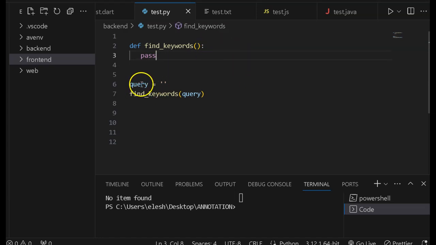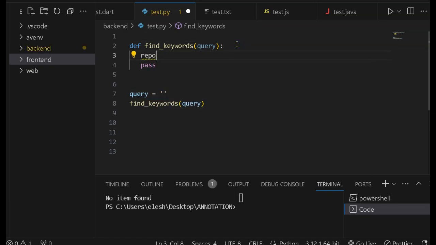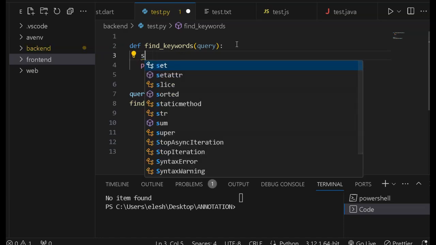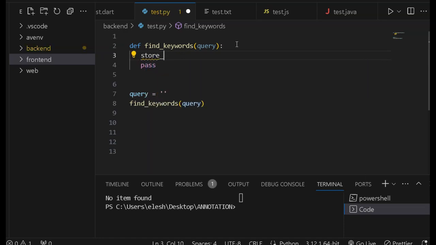Basically, we're going to implement this. We have a function call with the query as one of the arguments, which is going to be the user's query. We're going to create a repository that shows all the items, let me just say store items.